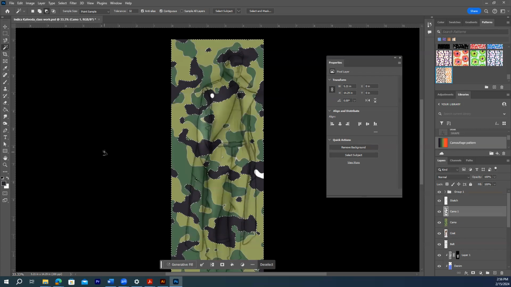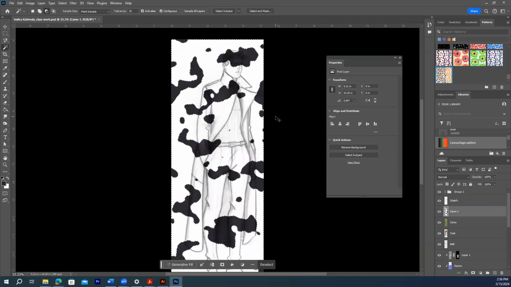Okay. And now you can see, we can see our bottom layer, Control D to deselect. And yeah, at some areas we still have this white. So let's delete this. Okay. Let me go back. Control D. Yes.